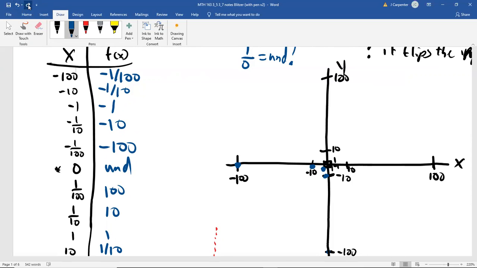Now the -1/100, which means I am really not going left at all, but I'm going to do it just for emphasis, and then down 100. So again, it looks like it's on the y-axis. Please understand that it's not on the y-axis. It is a millimeter from the y-axis. Then we can't even do this point right here because it's undefined. We can't graph undefined. We can't graph imaginaries or undefined.